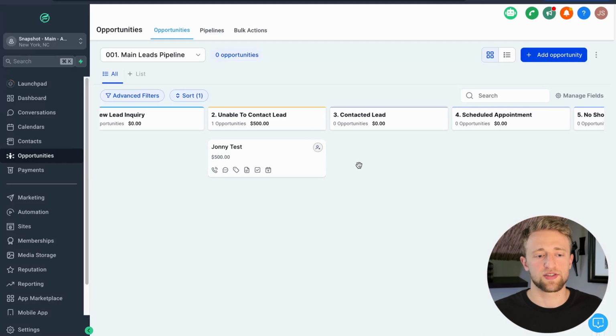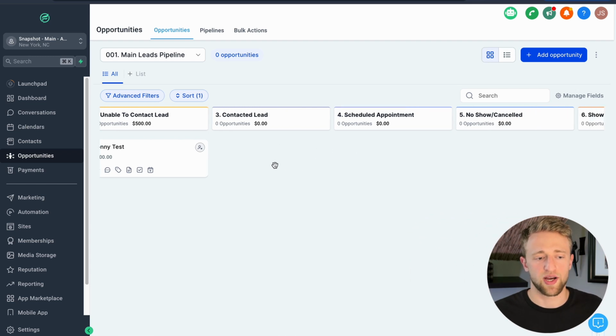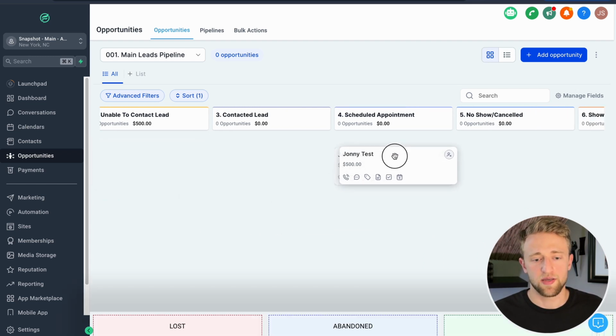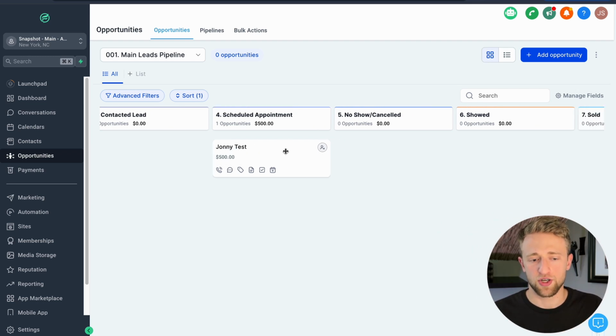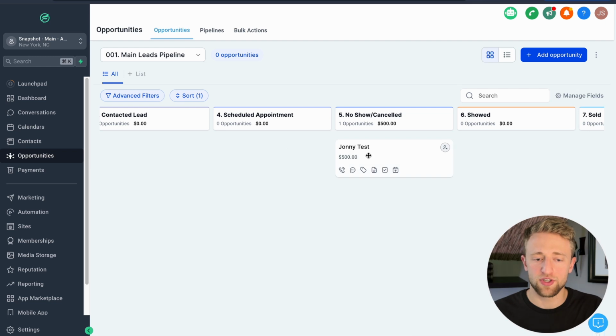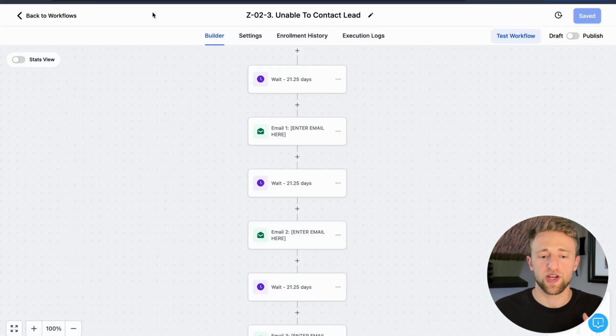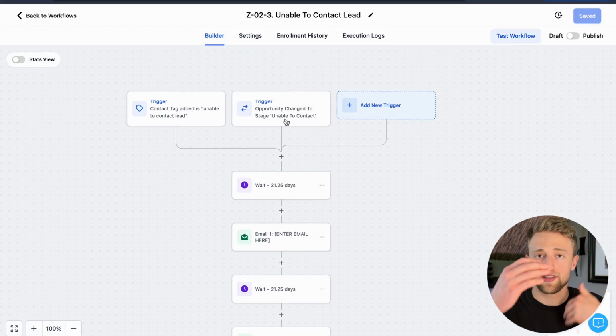And so this is very natural, where once you just manage your opportunities, you have a clear visualization of these are my different stages, this is how many leads are in this stage. It would summarize all the different leads in the different pipeline stages, and I just keep my pipeline clean. Once the appointment is scheduled, let's have an automation to move it into scheduled appointment. Once they no-showed or canceled, let's move them into no-show and canceled, and let's trigger an automation that gets them rescheduled because they already booked, but then they no-showed.